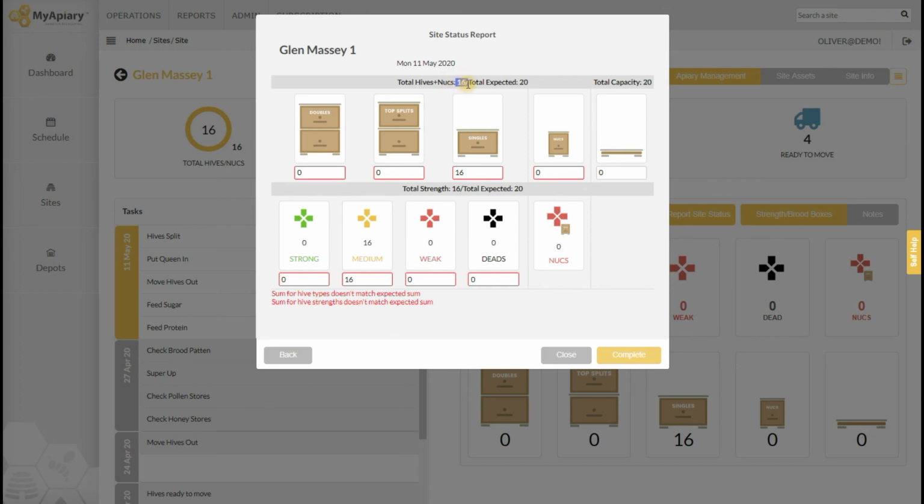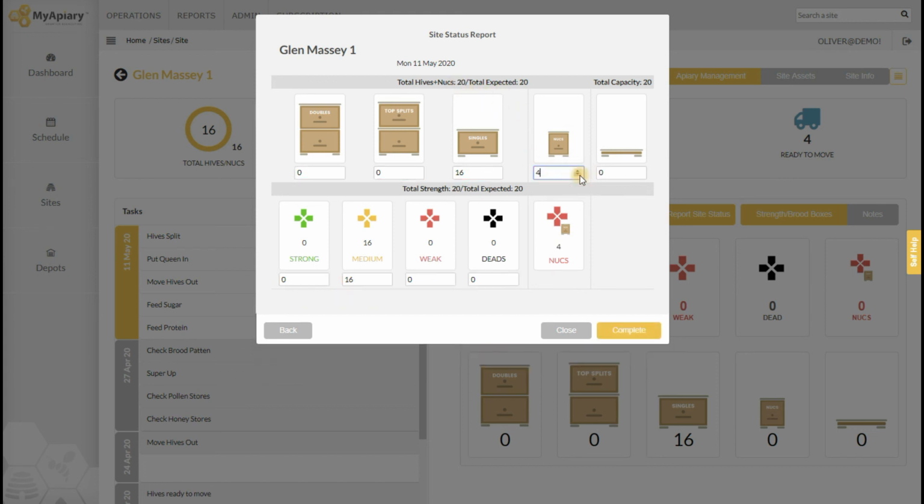You can see on this yard we had 16 hives. Now we have 22. So here I'm going to fill in our difference. So I'm going to say we made 8 nukes. So I'm going to put 8 in the nukes category. And you see that automatically translates to 8. But we also said that we moved 4 out. So we've only actually got 4 left on the site. So I'm going to adjust this down to 4. And now we can see the apiary status report balances, and I can hit complete.